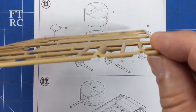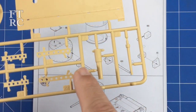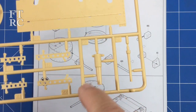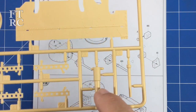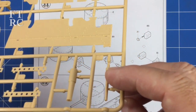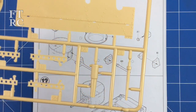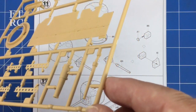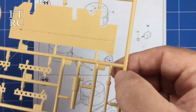All the barrels are hollowed out. They're beautiful. This isn't called for in the kit, but obviously that might be for a BT-5 later on. So there are extra parts that aren't used in this kit, but this was the barrel that is called for. Sprue points are very fine, so that's going to be no problem at all to take off there. They're actually triangulated in, so that will cut off very nicely.